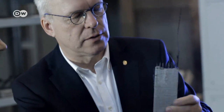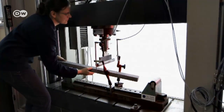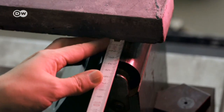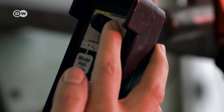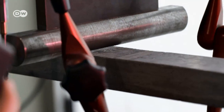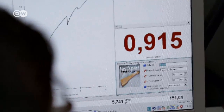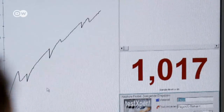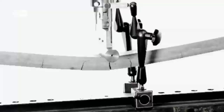The big question is, how much force can the concrete withstand? Such tests need to be carried out in a lab. Architects and surveyors need this information when they're planning projects. The scientists increase the load on a girder until it reaches its breaking point. The first cracks appear, but the carbon material inside can withstand immense force. The test shows that textile concrete is six times more robust than conventional reinforced concrete.